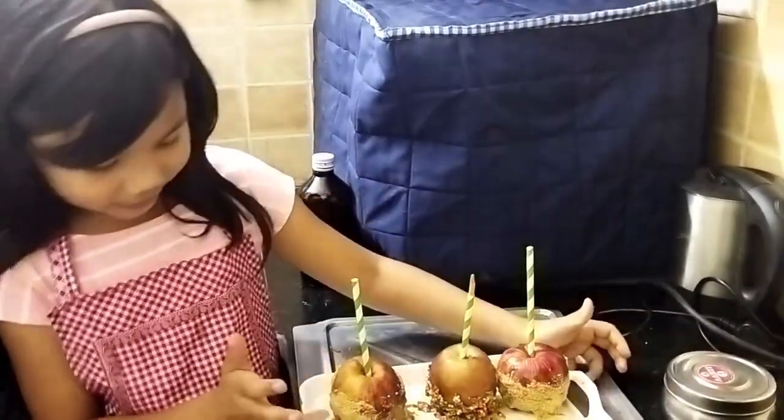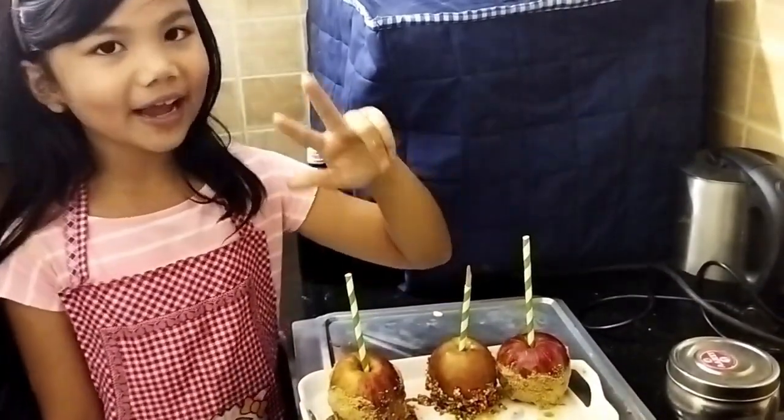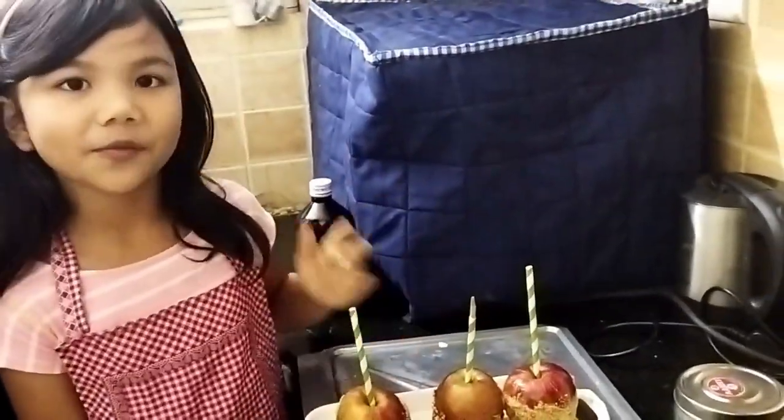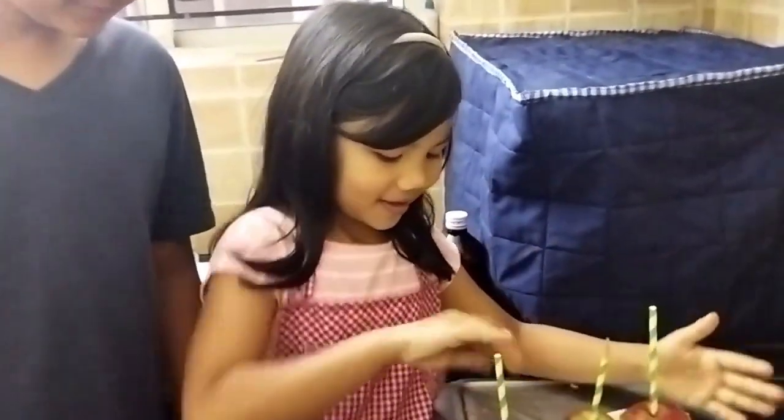Okay. My caramel apples are done. I dipped them and I put the toppings. Now, the reason I made three is because I have two brothers, and including me, I am a sister. And then here are my brothers over here. Hi. Hello. And then we are going to be trying the caramel apples.